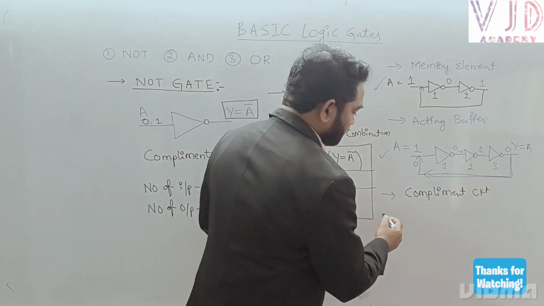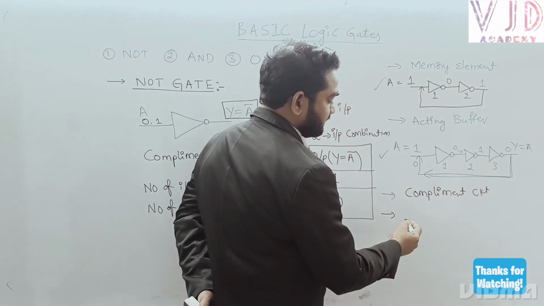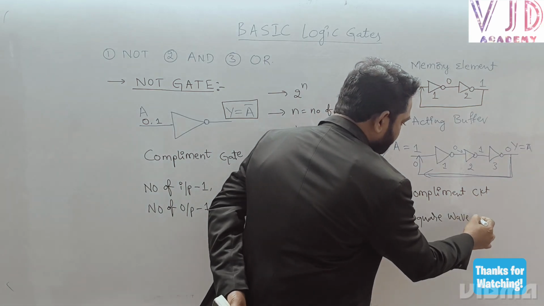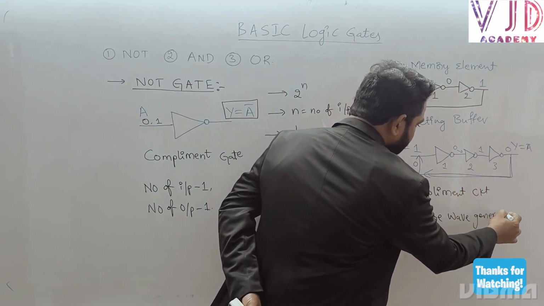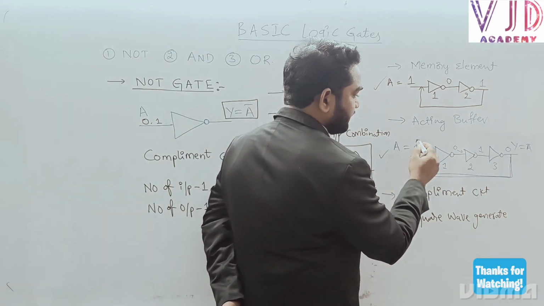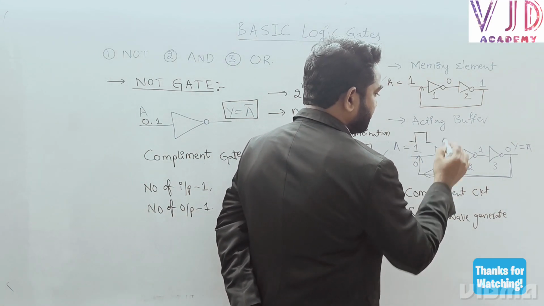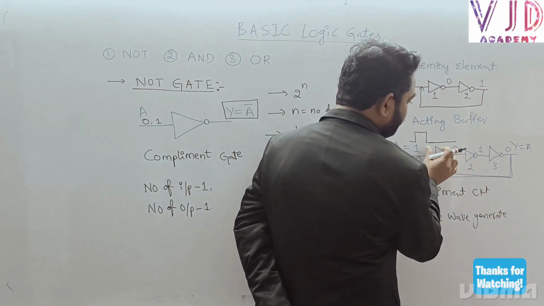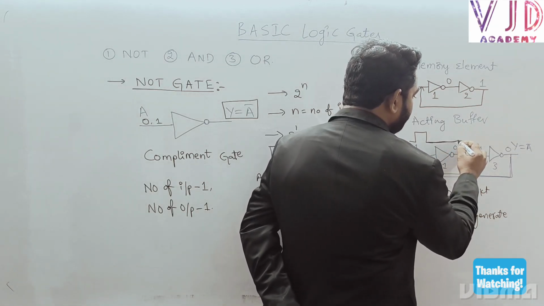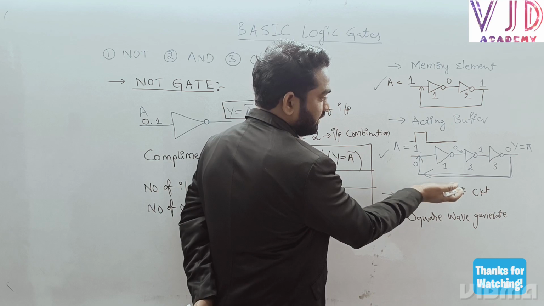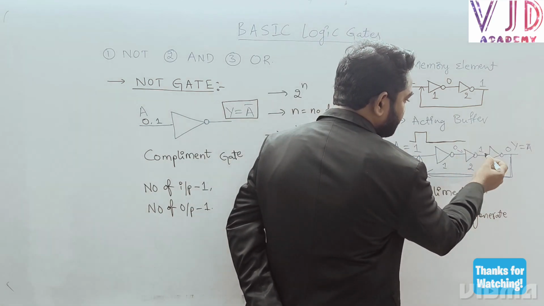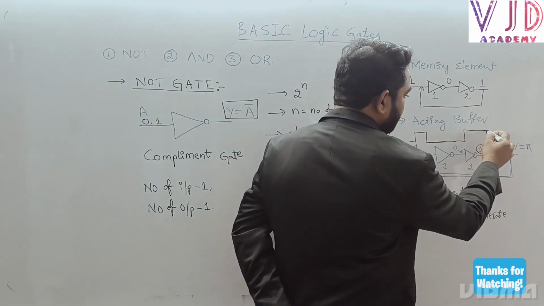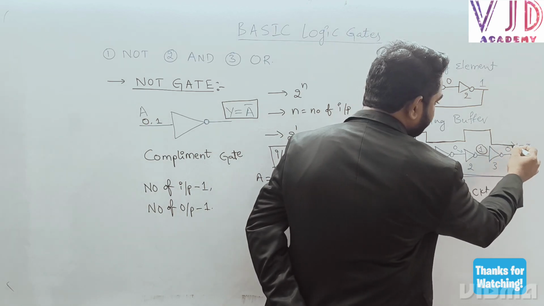And now I can also say the circuit is acting as a square wave generator. How? Let me explain. Let us try to understand. Here 1 is given and it is producing an output of 0, which means for some delay the output stays in the low state, at 0 voltage. After some time the output becomes 1, the positive level, and then the output becomes 0, the negative level.